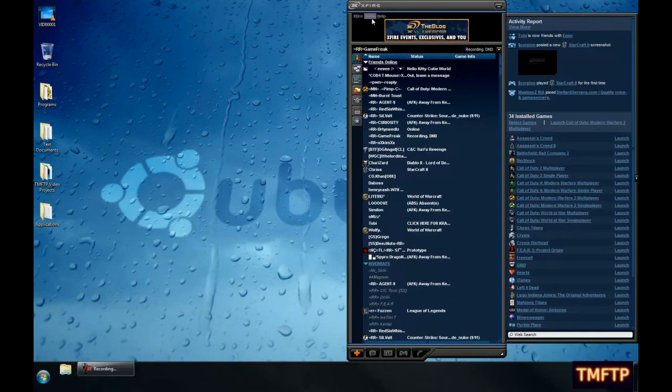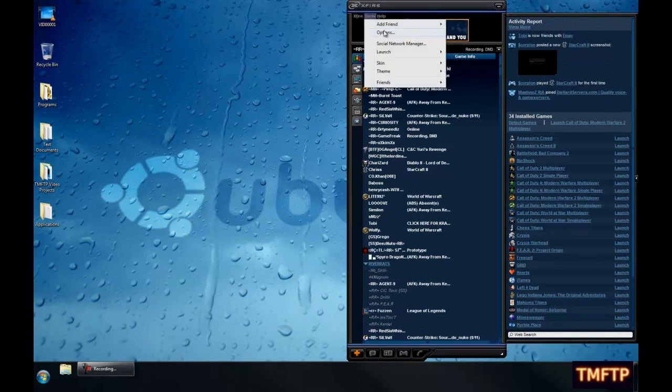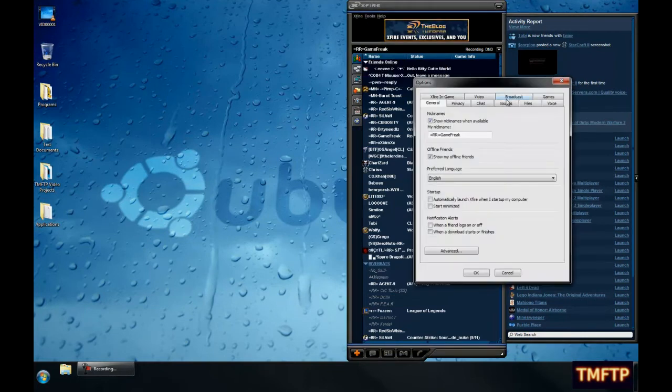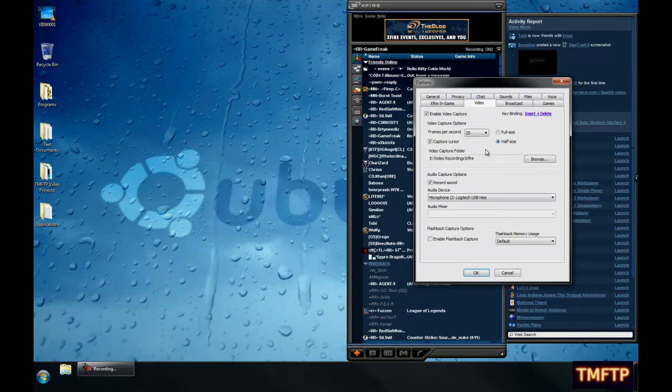Initially an in-game text messaging client that has a huge library of games under its supporting belt. And maybe last year or so, it got the ability to record video. Now for us, we have it set as 25 frames, which is the lowest it'll go. You can go all the way up to 100 frames per second, and we do have audio from our microphone. You can also have audio from the mixer itself.